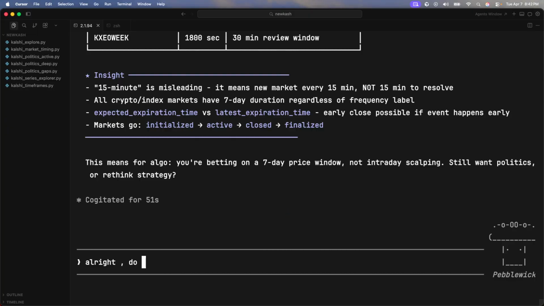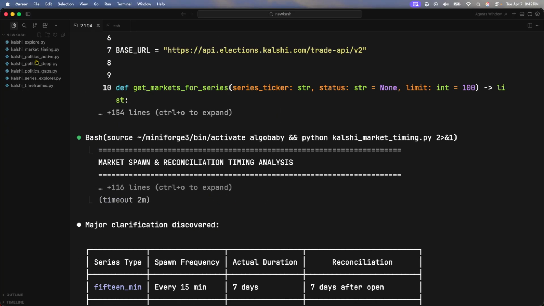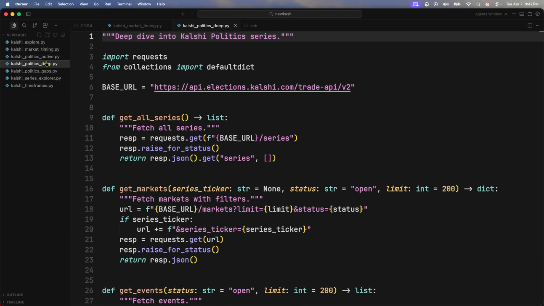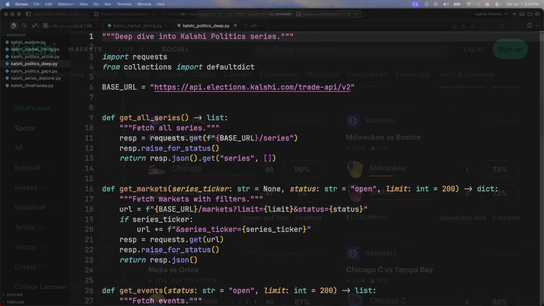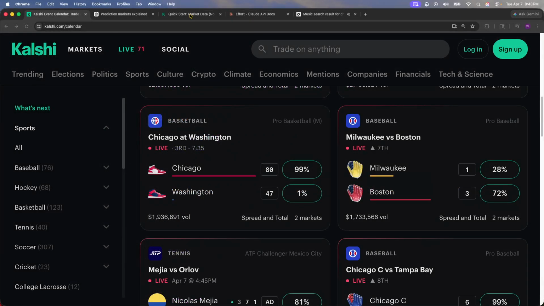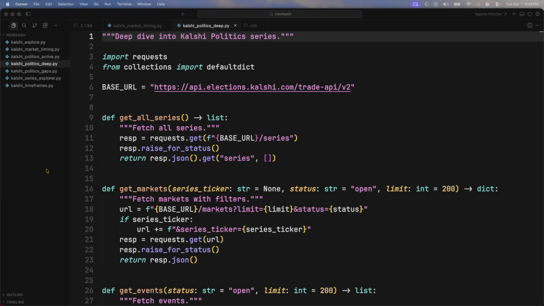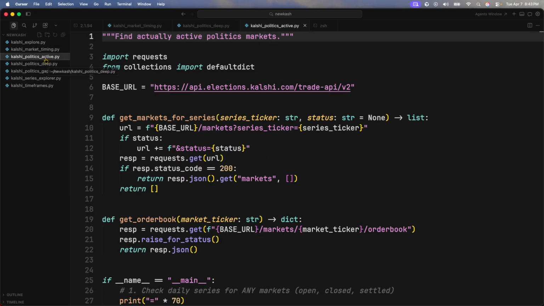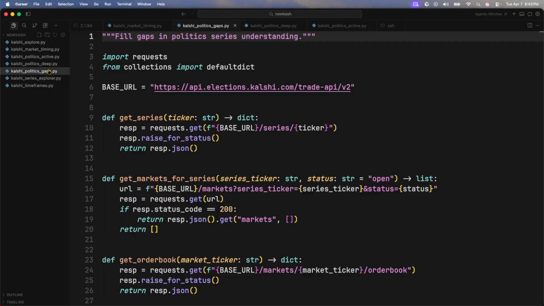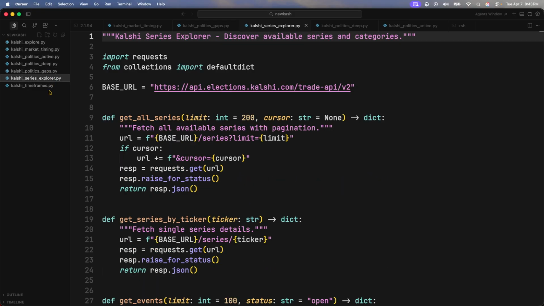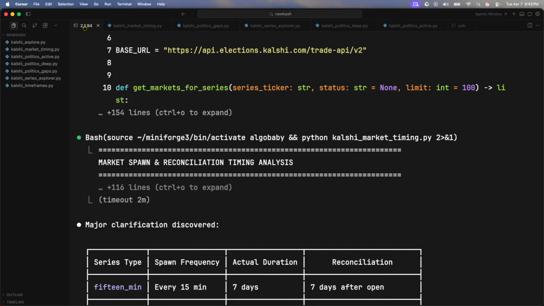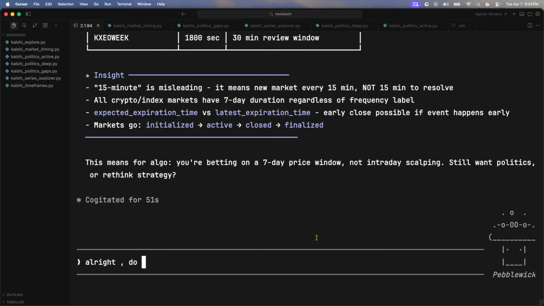And I'm using Claude Code to programmatically go through some of the API, right? So I showed you, I'm going through the API docs that are right here. As soon as I find something, it's like, all right, that's interesting. And I'm using Claude Code to drill into it, so we can actually understand what's going on here. So let me know if you do have any questions.